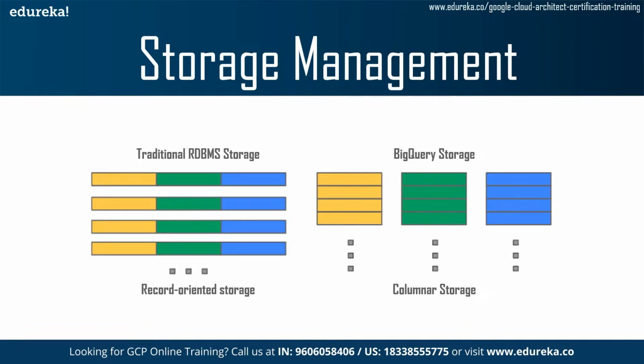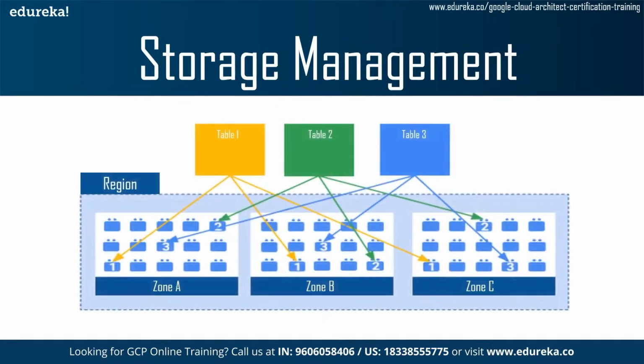Each column in the table is stored in a separate file block, and all the columns are stored in a single Capacitor file, which are compressed and encrypted on disk. BigQuery uses query access patterns to determine the optimal number of physical shards and how data is encoded. The actual persistent layer is provided by Google's distributed file system, Colossus, where data is automatically compressed, encrypted, replicated, and distributed. Colossus ensures durability using erasure encoding to store redundant chunks of data on multiple physical disks. This is all accomplished without impacting the computing power available for your query.